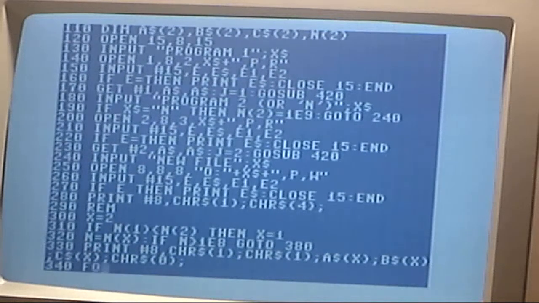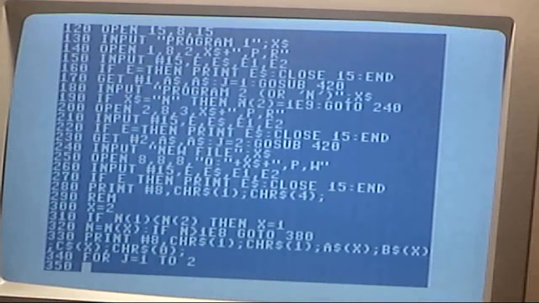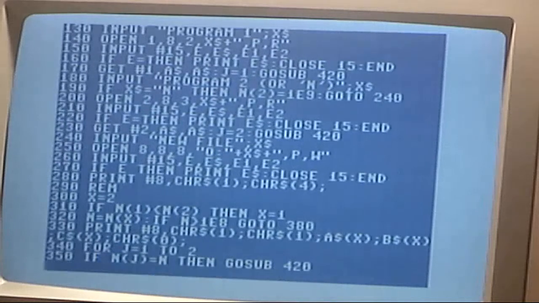Man, this is slower than I thought it was. Thought I could type this in real quick, but no. Doesn't look like it's going to be the case. Oh well.